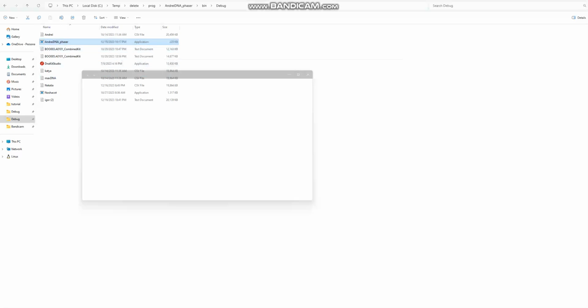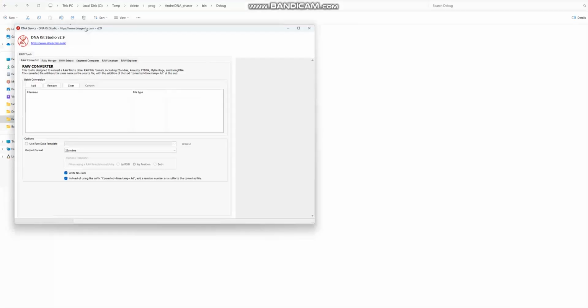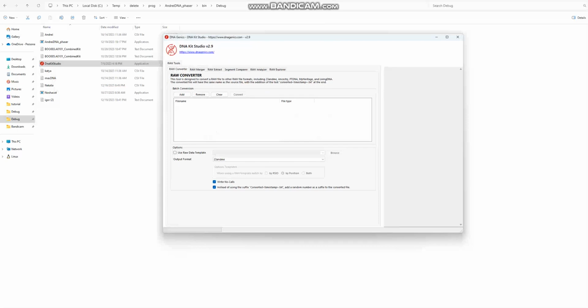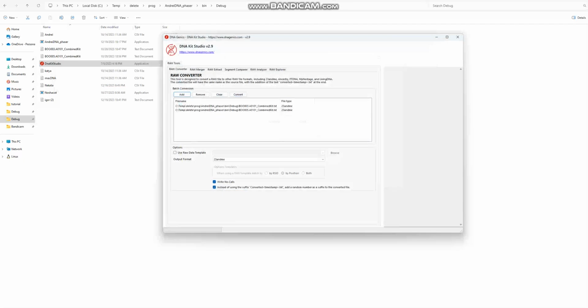So if you follow this link, this is the link to download this executable file right here, DNA Kit Studio. We're gonna go ahead and open DNA Kit Studio right now. And the very first page we see is raw converter, and that's what we're going to use actually. So we're going to add these 2 files that are in 23andMe format. And we don't just convert to MyHeritage, because that might seem very tempting. No, we need to make sure that they are aligned with the same type of MyHeritage file. So for that, we're going to use a raw data template. You need to get yourself a MyHeritage file somewhere, and use that as the raw data template. You can actually make a MyHeritage file yourself using this tool. So it's not that difficult, but you gotta use a raw data template.